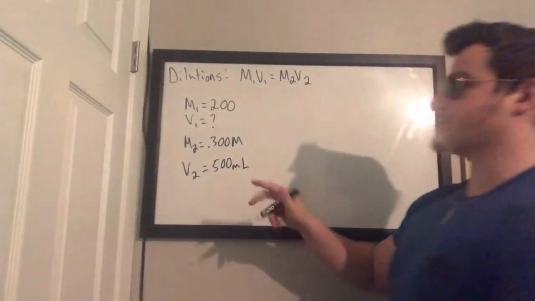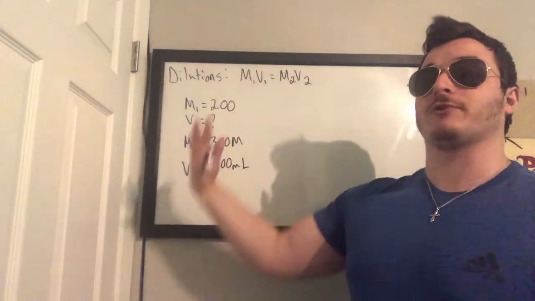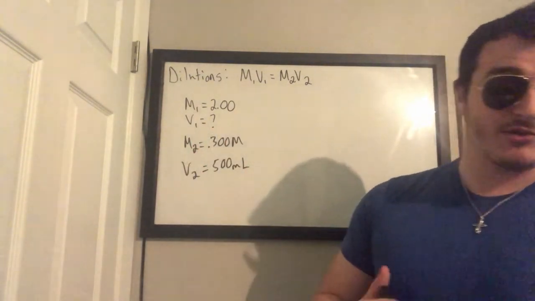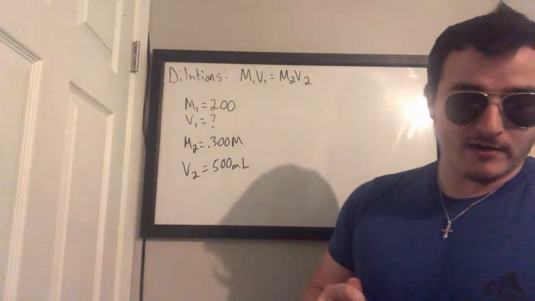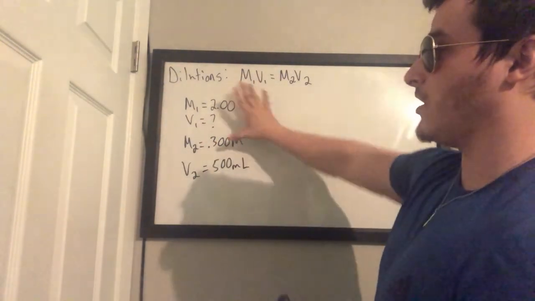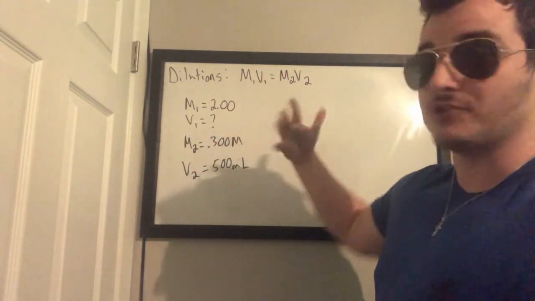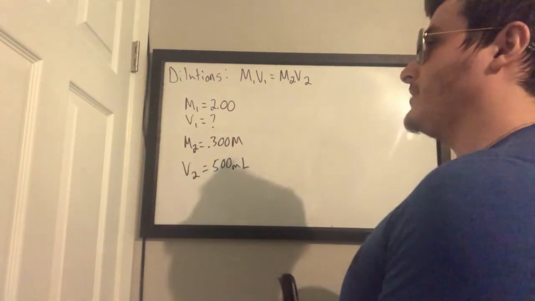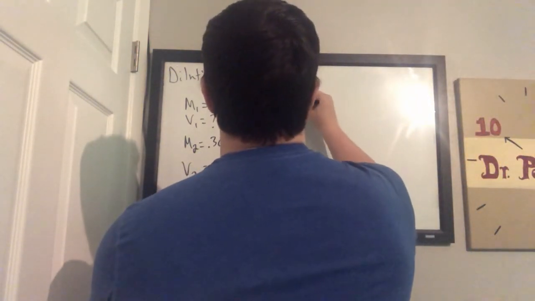Notice that it doesn't actually matter if our volume's in milliliters this go around. Just know that whenever we get our answer at the end, that volume will also be in milliliters. So now we are good to go and plug it in. The only way you could really mess this up in the beginning is if you put the wrong variables in the wrong spots. For example, if I put the 500 milliliters next to the 2, that's one way you could mess it up. But either way, let's rearrange and solve for V1.